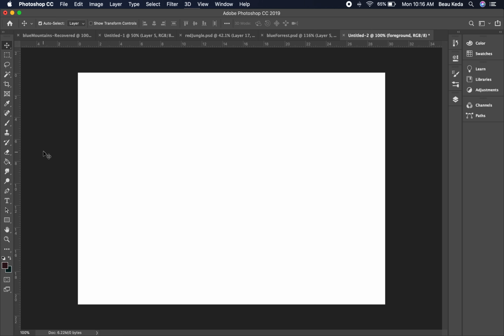And we're going to mainly use this right here. It's called the lasso tool. It's up here, and it looks like a lasso. And I'm just going to click that. Now, there's a polygon lasso and a magnetic lasso tool. We're not using those right now. We're just going to use this lasso tool. It's a freeform tool, so you kind of just draw in a selection.